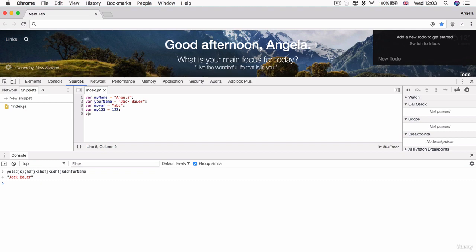The next rule is that your variable names can't contain spaces. So it can't be 'my name equals Angela'. This makes absolutely no sense because it treats that space as if you're trying to write another different bit of code. The first word that comes after var and a space is going to be seen as the name of your variable.